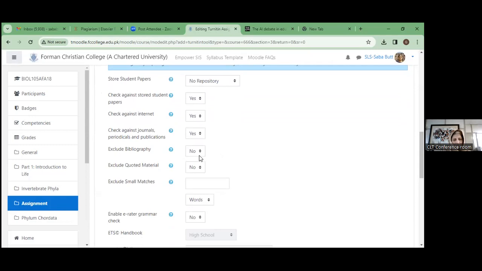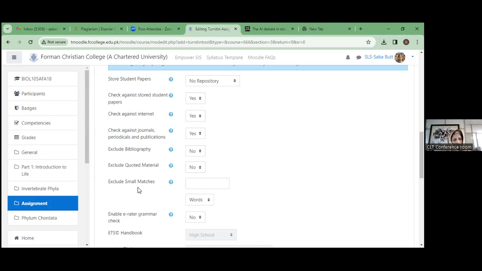If there's a definition, you can ask them to put it in quotation marks, and that quoted material will be excluded from the similarity index. That's a very good option if you want to exclude certain material like formulae or a particular kind of definition. But this should not be excessively used. It is advised by HEC that there should be a small percentage where they can use this option.